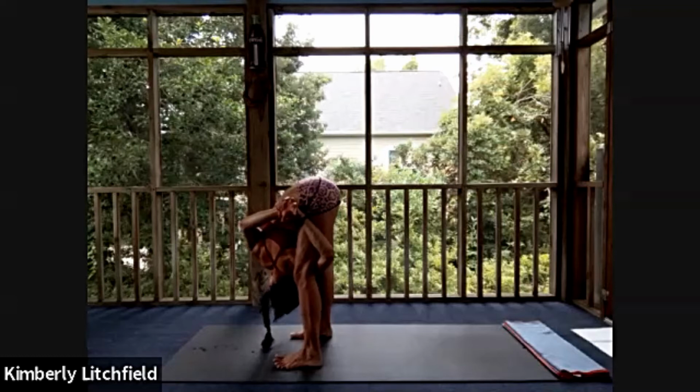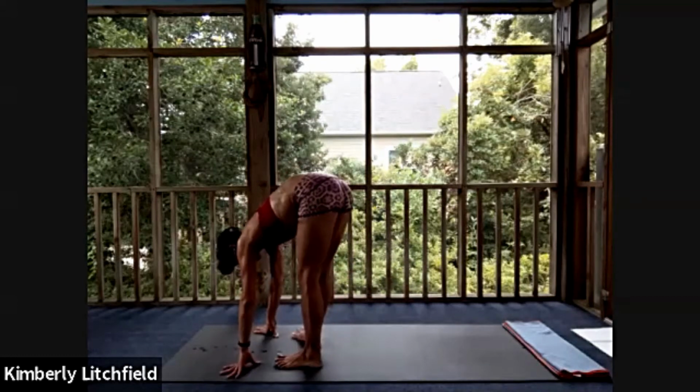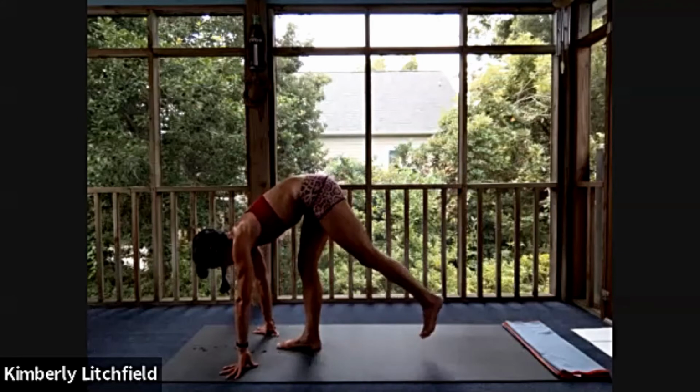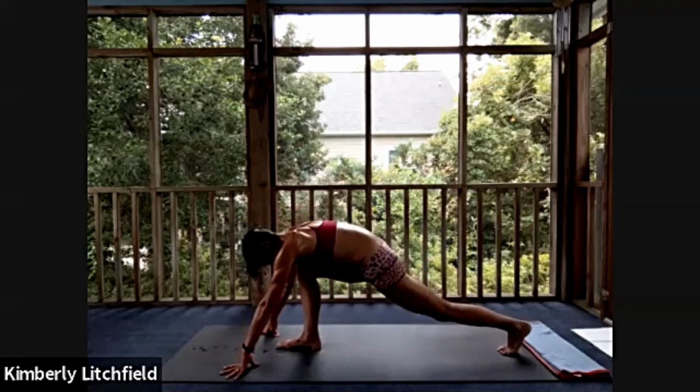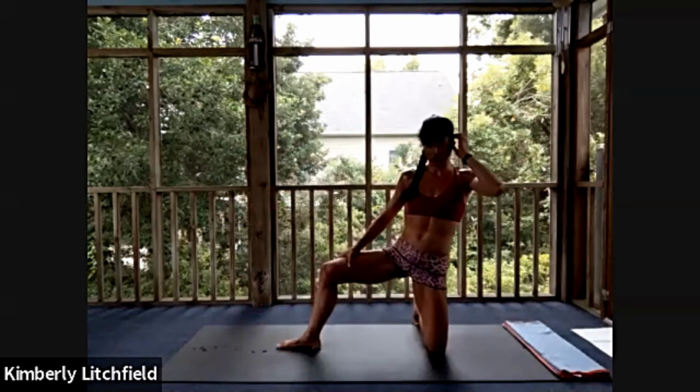Keep hugging your left hip back. Rolling your right shoulder towards the spine. Take an inhale and just look down. And then exhale, heel toe the right foot under your chin and step back with your left foot. Now bring your knee down and kickstand the shin out behind you.